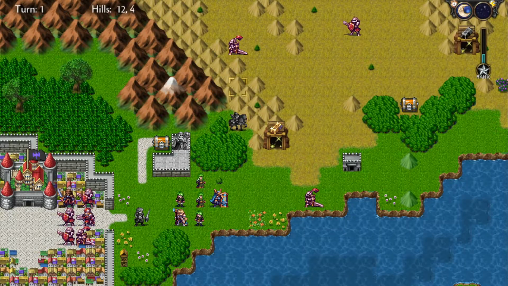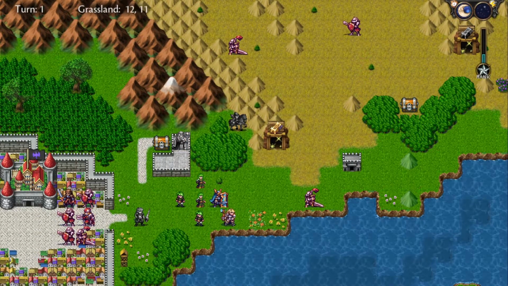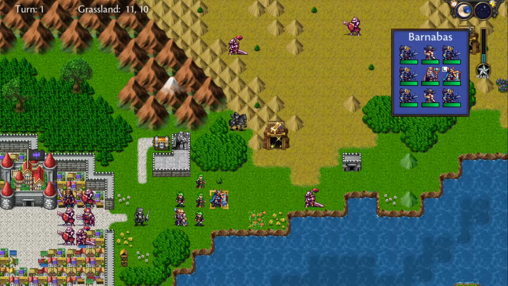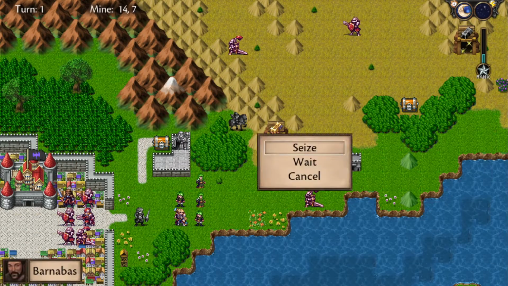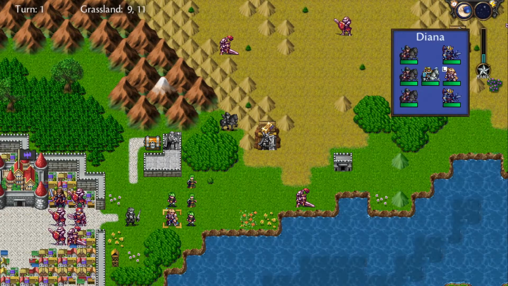By standing here, this allows the enemy to attack me, and I get rid of an enemy without having to use an action on the next turn. Actually, before we do that, let's try seizing this first and see if I get an extra move. Nope. Okay, so now we will go ahead and take down this guy.